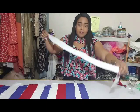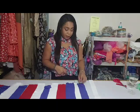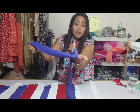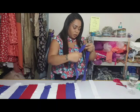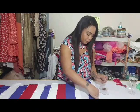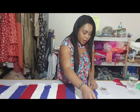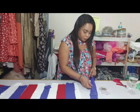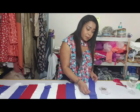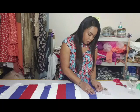So you're going to lay that flat out, and you're going to take and put the right sides together, which means you're going to match the seams from your t-shirt together, and you'll pin. Okay? You'll just match it up all the way to the end, and you'll pin.